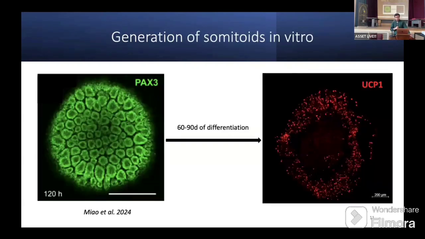So the first part of the project was to generate those organoids. And in my lab, we have a model that we work on, which is called somatoids. So basically, these are organoids of somites. We have the protocol already published, and this allows us to generate organoids composed of several somites all aggregating to each other. Since we know that brown fat comes from a somitic lineage, we just developed the rest of the protocol to go from the somite to the mature brown fat. And these are very, very long protocols, which take 60 to 90 days to have a good amount of UCP1 positive cells.